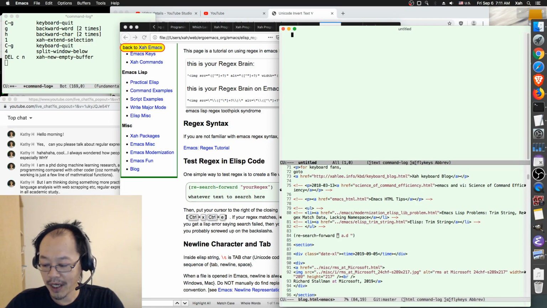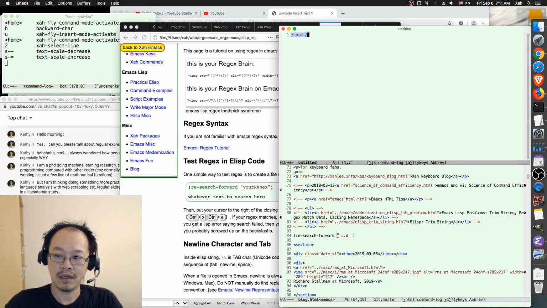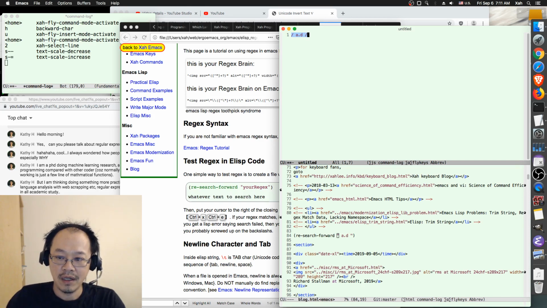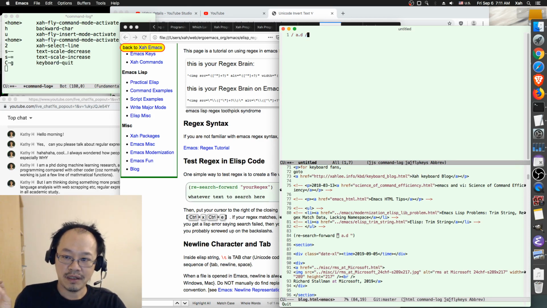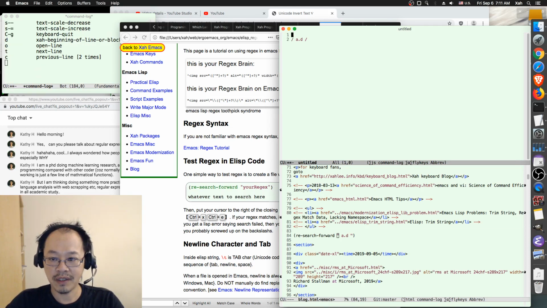For example, in JavaScript, you can write a dot d between slashes. In JavaScript, this is a regular expression. It starts with a slash and ends with a slash. It's not a string. Well, you can also use a string.